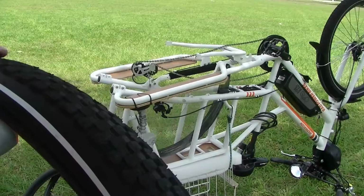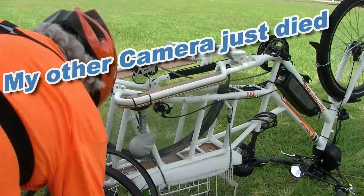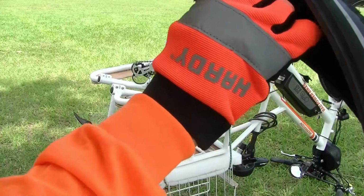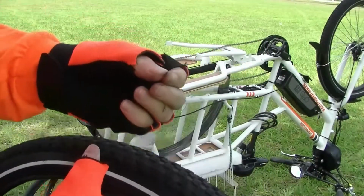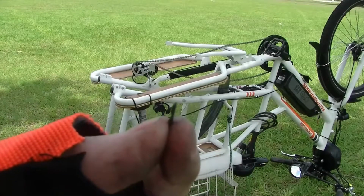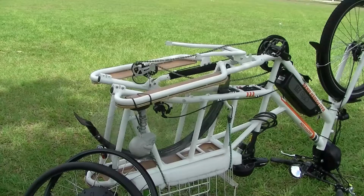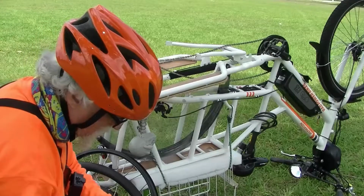Whew. Puncture resistant tires. We'll try to make it go back out the way it came in. Right there, that's the culprit right there. Yeah, went straight through my tire right into the tube. Holy moly. So now I got my trusty little tire patch kit here.